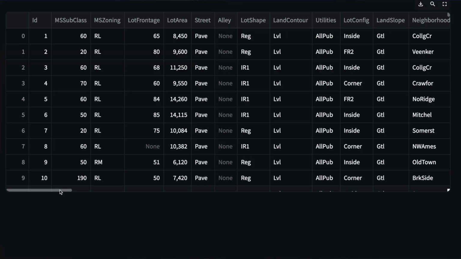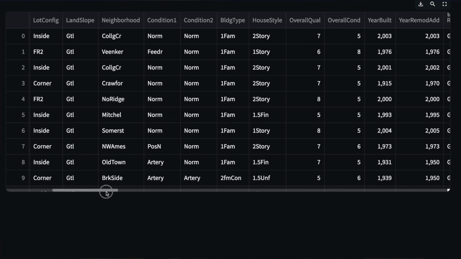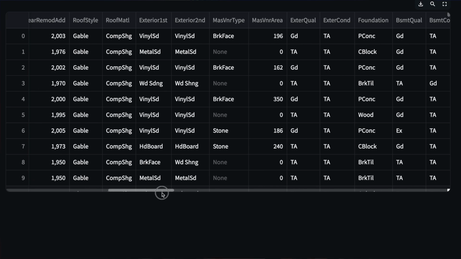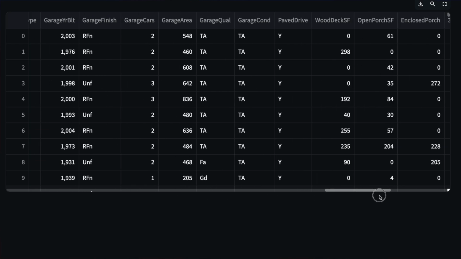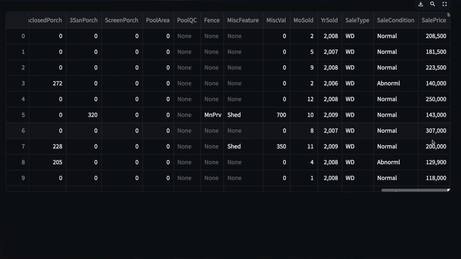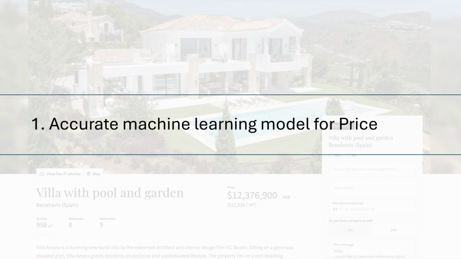Let us now deep dive into these points with a very concrete example. Let's say you have a data set which has listings of properties, their attributes as well as their price. This data set is quite rich with about 80 plus columns. And let us first see the approach on how to train an accurate machine learning model that can ensure that the estimated price makes sense. And here are the top things which you can do to train highly accurate models. The first is to remove outliers.